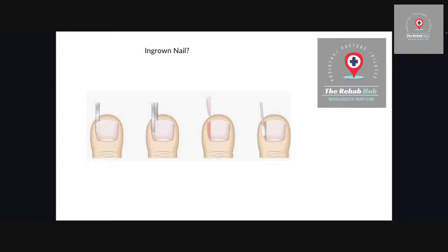In this particular image, this is a partial. You can see what's happening here is we're going down the side. Say, for example, that was the side that was causing the problem. We would go down with our sterile instruments and remove the problem. So we're removing that big bit of nail that's sticking into the tissue. Imagine what I spoke about earlier, that big knife that's sticking into the tissue and causing the problem in the first place. We are basically removing that. So we need to numb your toe up before we do that. We then remove the problem.